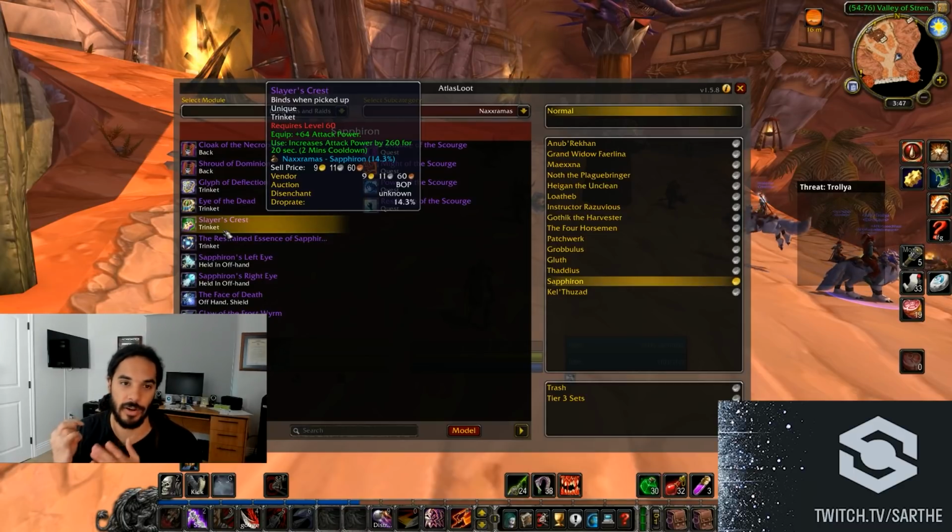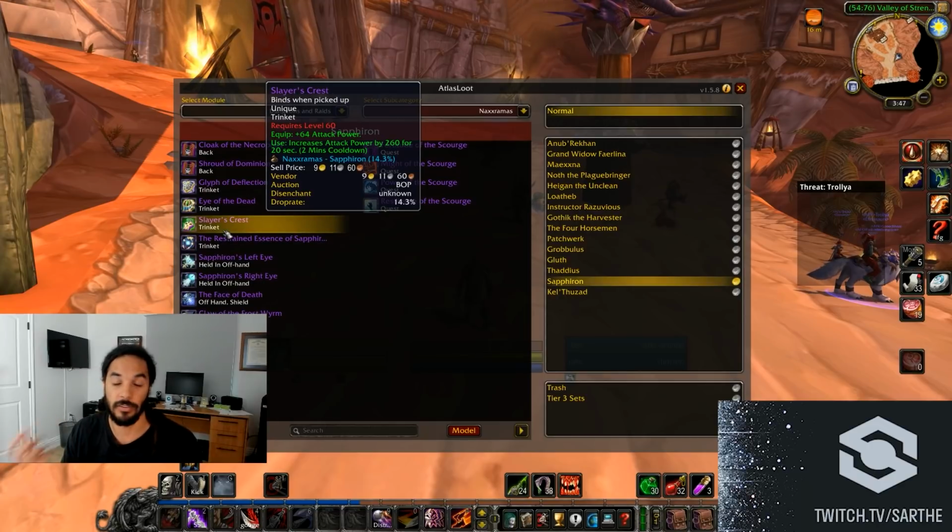Slayer's Crest has a static buff of 64 attack power, which is almost as good as Seal of the Dawn itself. So it is a really good trinket to be able to keep on when it's off cooldown. Ideally, in any situation, you don't use any on-use trinkets while they are on cooldown. And I guess that's what I really want to dive into: the best overall parses, or the best single target parses, where you want to find the best ways to min-max your trinkets.